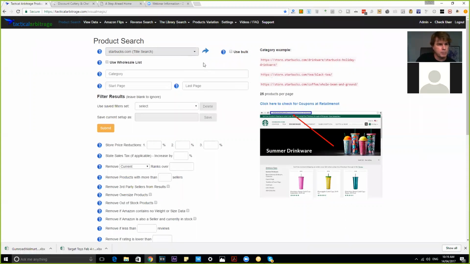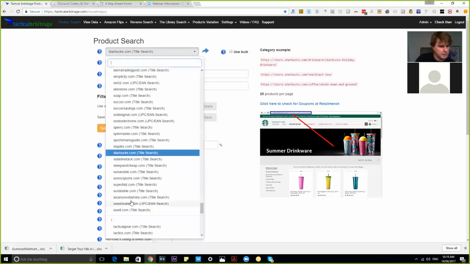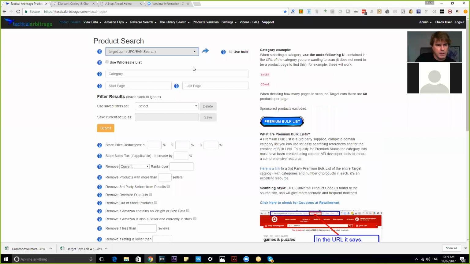And there's a lot of people out there who create lists which actually have done all the work for you. So you can just buy one of those lists off those people, and then get all of the categories listed for you in a CSV, and then you can just pick and choose the ones you want to scan from that. But let's go back to Target, and we'll pick the category example up here. I happen to know that this is toys 5XT87 because I've scanned it so many times in examples. And we'll scan one page, so from page 1 to page 1.